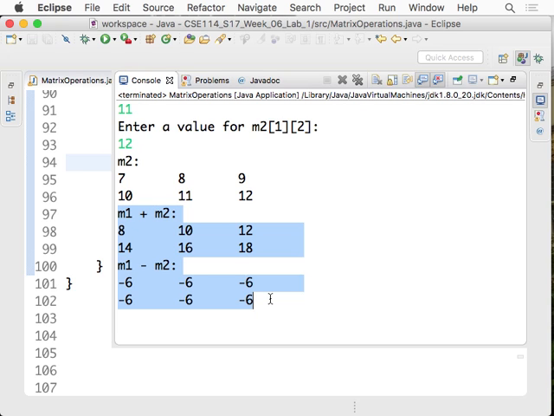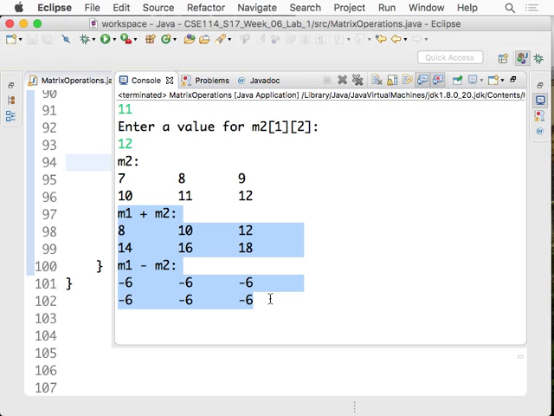You can put it on the board so it's easier to see, just to convince you. You can see it's going to be 8, 10, 12, and then 14, 16, and then 18. Yeah, I think that's right. Any question about addition and subtraction? No? Let's do multiplication quickly.